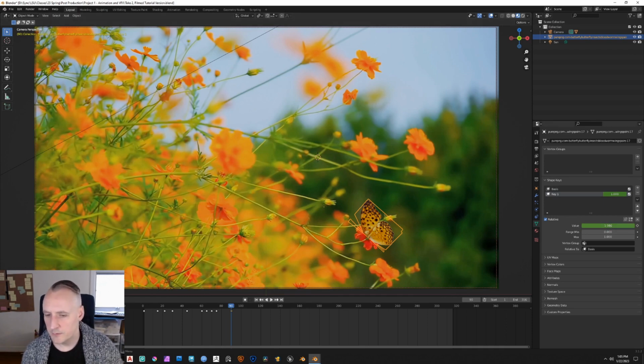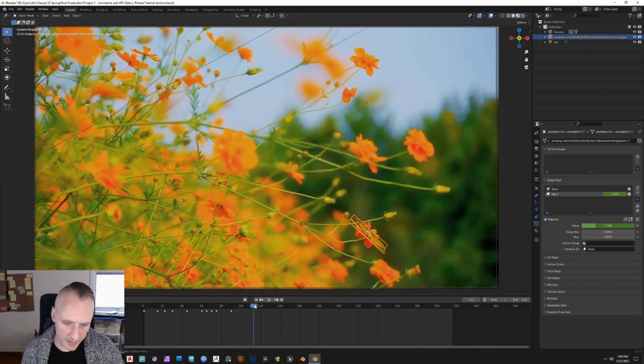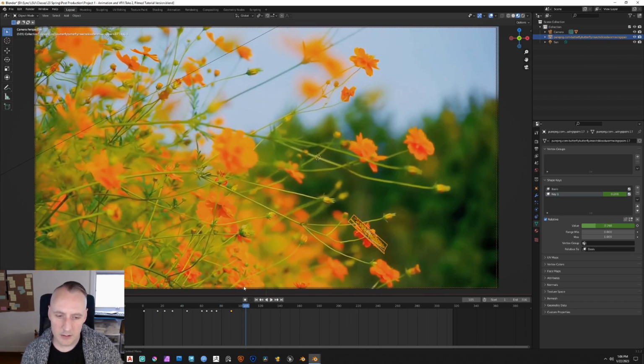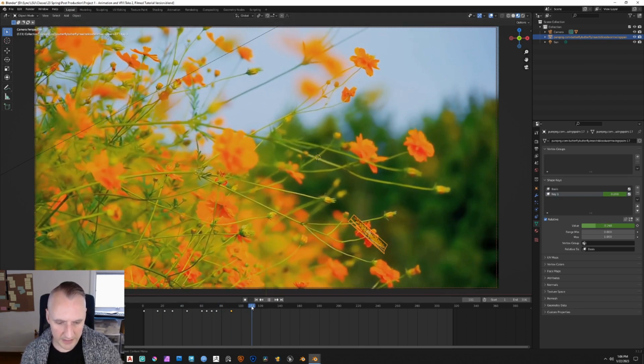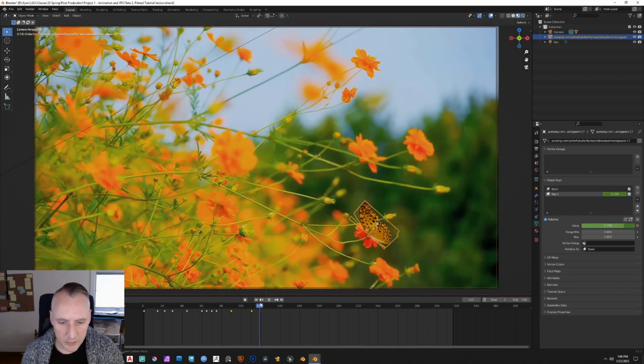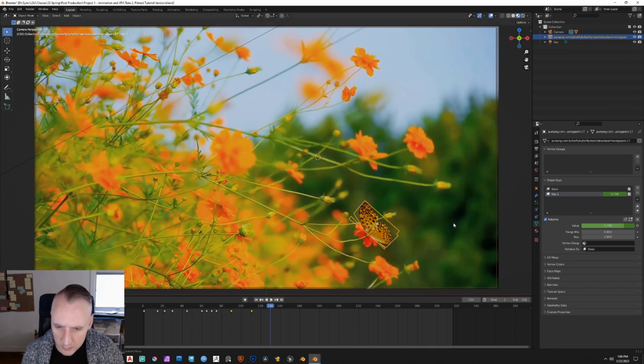And then we also want to be able to keyframe the wing flappage. So over here, if you have your shape keys set up, you can hover over the shape key value and type I, and it will change color and you will have keyframed your shape key there. So let's say that we want the butterfly to land and mess around on that flower for a little bit. It's looking for nectar. It's trying to find out if there's any good stuff to eat in there. So for a few moments, it's going to mess around on the flower.